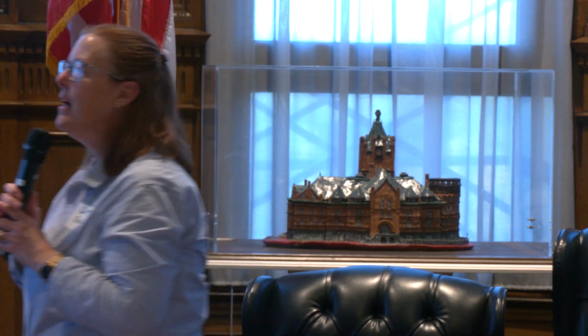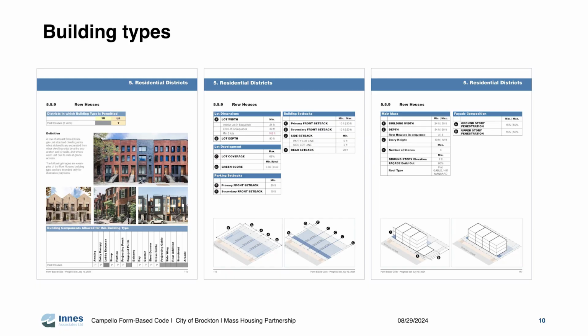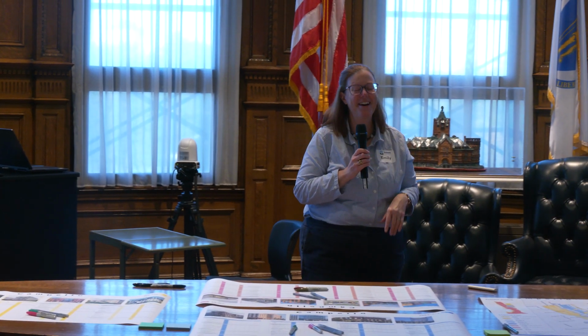There are more pictures showing what's going on. So this, for example, is a building type, which is a row house. You get a definition of a row house, you get the districts it's allowed in, you get pictures of what a row house is, other components that work with it, and then you get all the required dimensional standards for a row house right there. In one spot. In one spot, yes. Rob, by the way, has been very specific about it being in one spot, just so you all know.